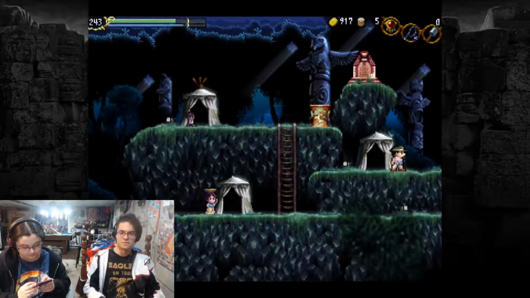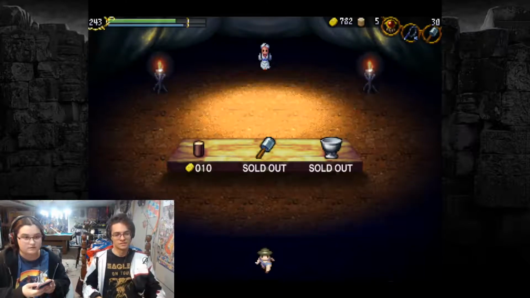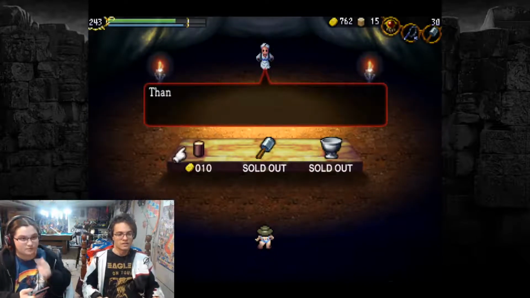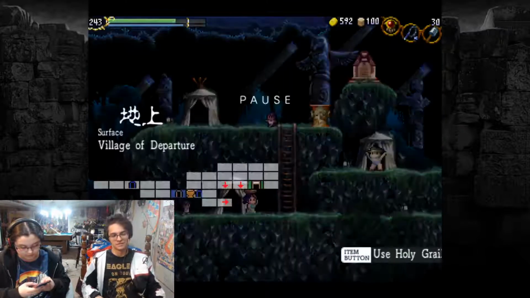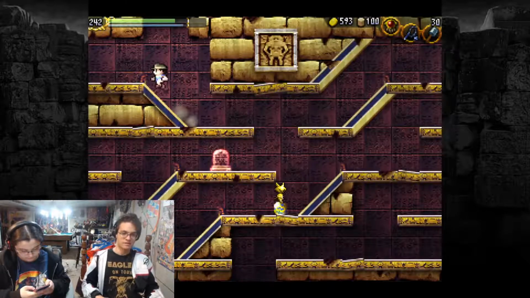Let's go find a bomb shop. The first shop I checked had bombs in it. Cool. That's enough bombs. Actually, I should buy some weights, too, before I forget. Oh, yeah, that's probably pretty important. Okay, I have 100 weights now. That should do me for a little while. Let's go back! Okay, let's try this.